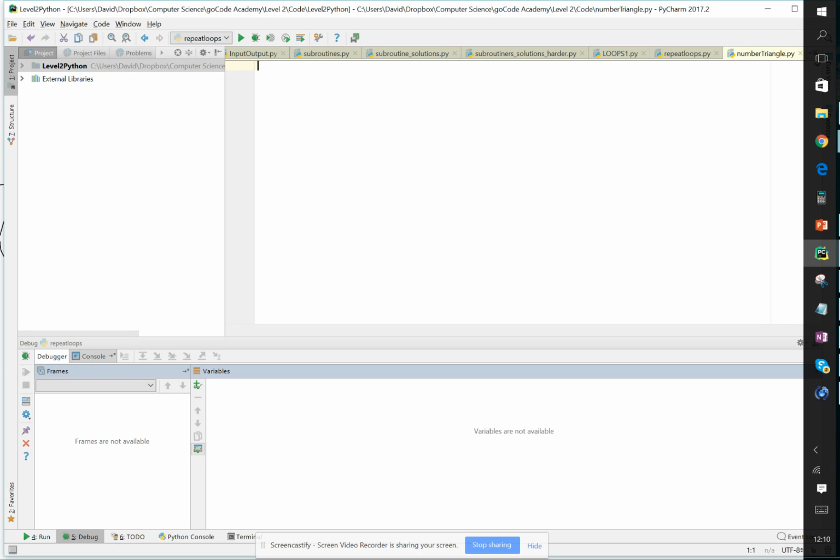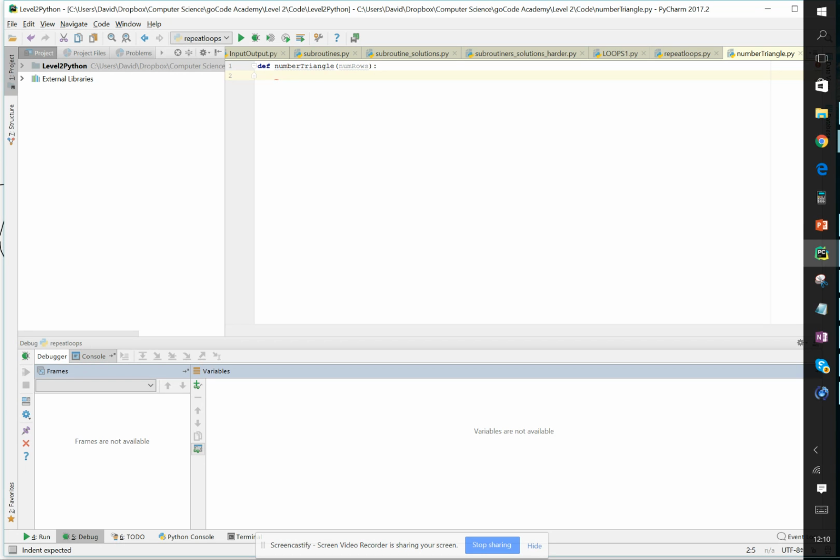So we're going to actually write this in a subroutine as well. So let's do that. So we're going to have def, we'll call it number triangle. And perhaps we want to know how many rows we want. Number of rows. Okay, so we can have that as a parameter.